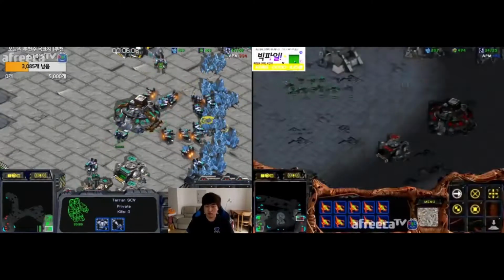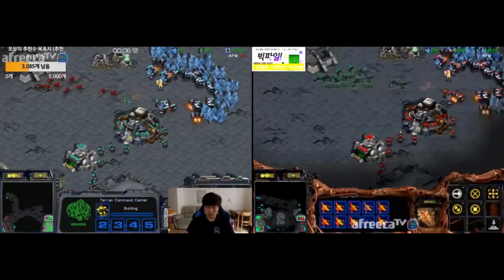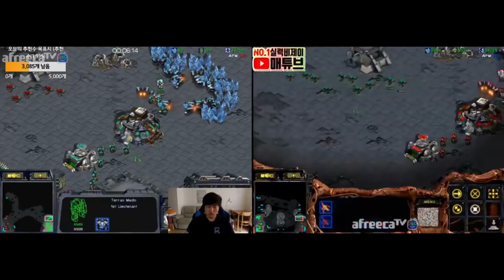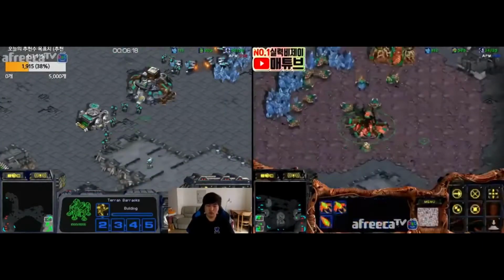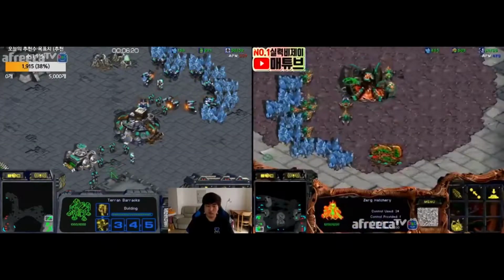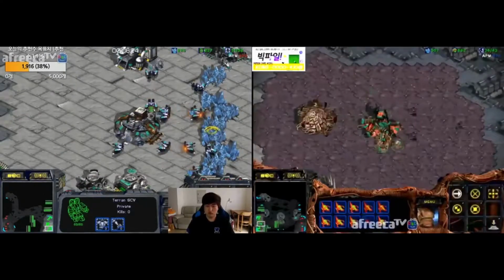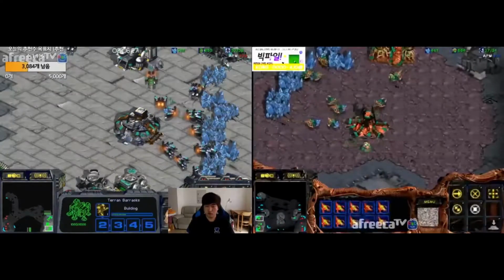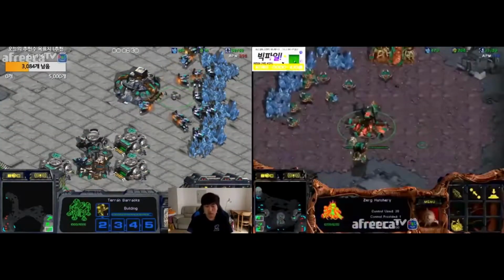And continuing to just control the front out here and poke in, see what Flash's unit composition is. He's going to try to pick off a couple of Marines or SCVs wherever he can, because whatever he can do to slow down this eventual push, it's going to be great. So Flash now getting up the 5 racks, he's going to be heading into the really heavy Marine medic type of play that he's well known for.